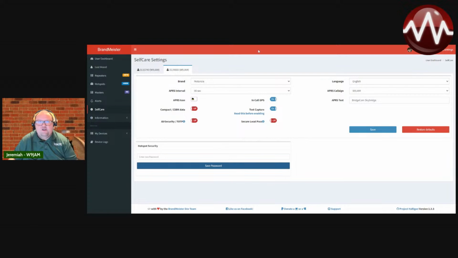So then we have to go to our SkyBridge. Because the hotspot I'm using for today's example is a dual, it receives and transmits like a repeater does. It's a dual hotspot. I actually need to go to the wireless setup because it was just re-imaged. So you're going to get to see me set up the hotspot like it was brand new.